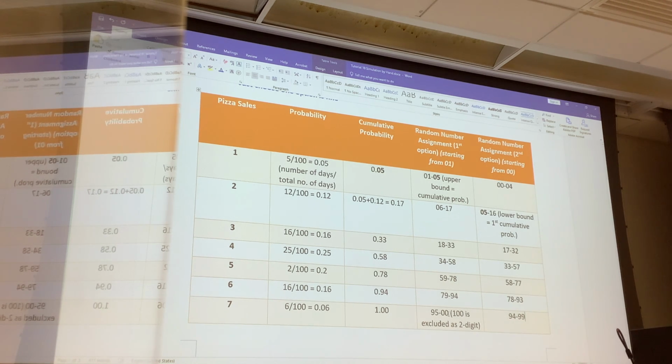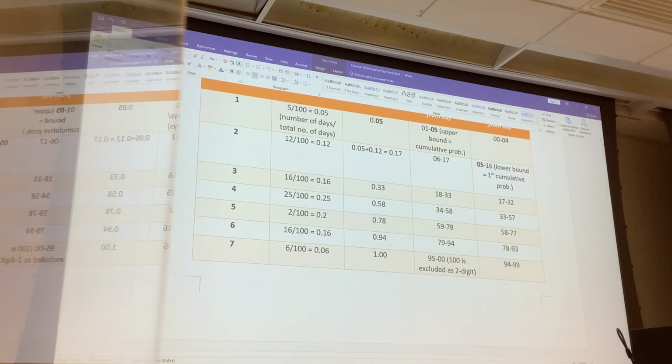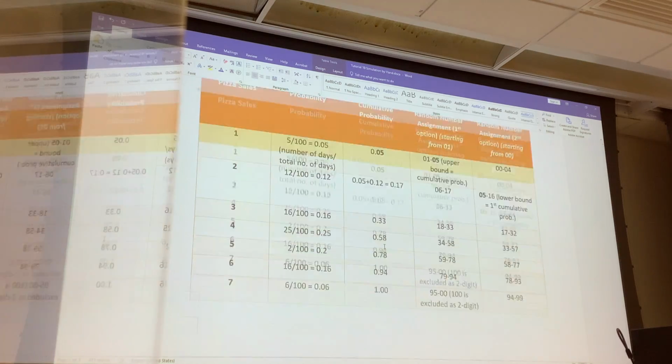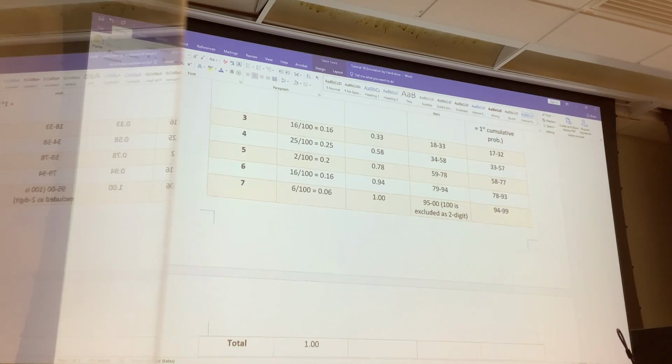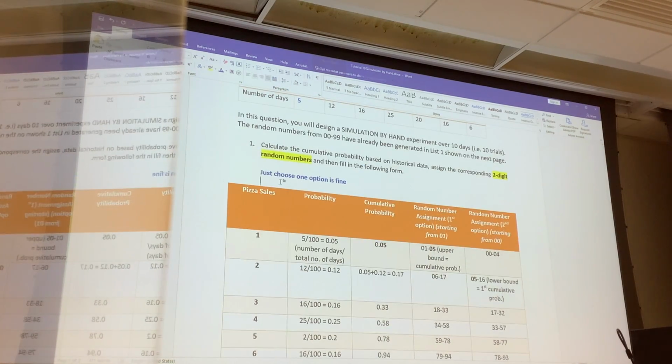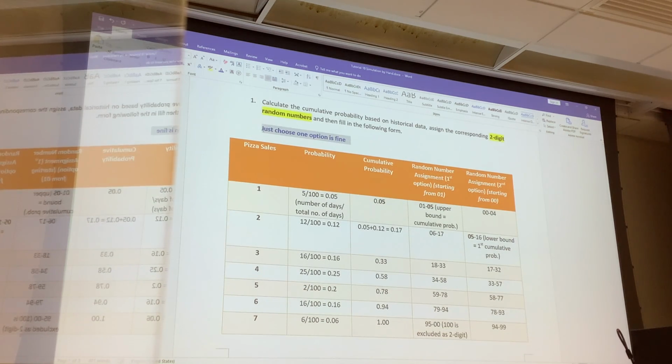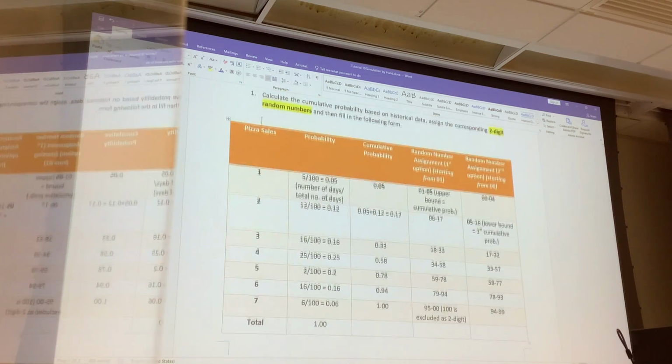But it also includes 00. So please remember that 00 you have to include too, right? So this is the answer of question 1. Alright.